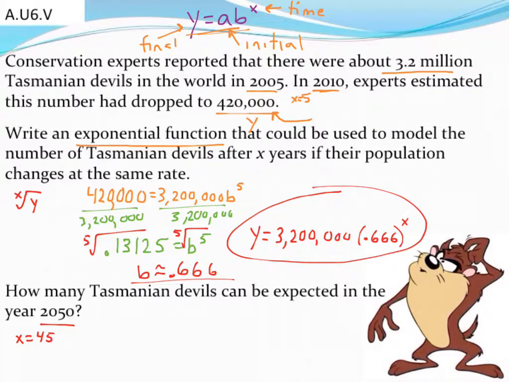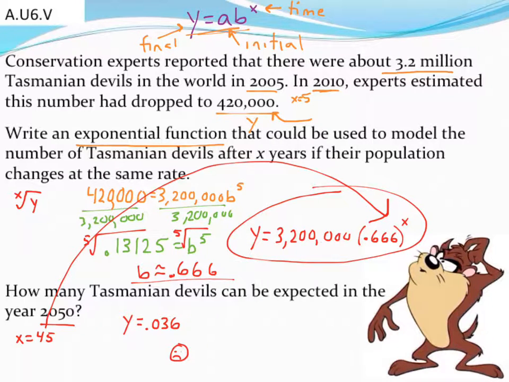So let's plug that in for x in this equation we just wrote. I'm not going to rewrite that whole thing because it takes forever to write down. But go ahead and plug that into your calculator using 45 as your exponent. And you'll see that, sadly, this value comes out to be approximately 0.036. And so if I round that to the nearest whole number, my population in 2050 that I can expect is basically 0, meaning my Tasmanian devils are now extinct.